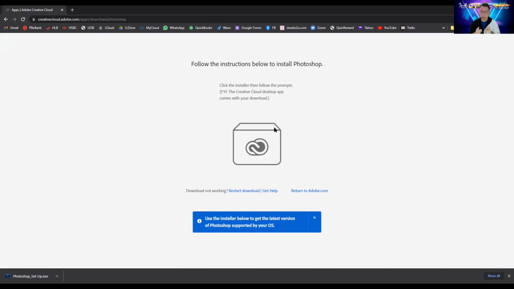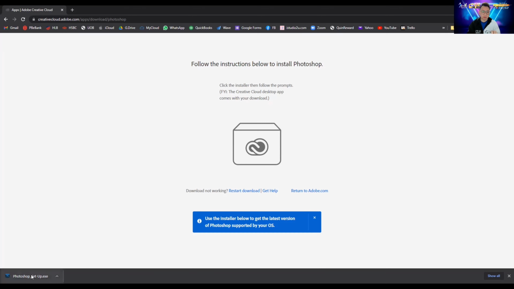If you have made the install previously for the free trial version, I advise you to uninstall all the Adobe software, then go to this Adobe website to install. When you click on install, you need to plug in your new email address. And if it passes, you can do the install.